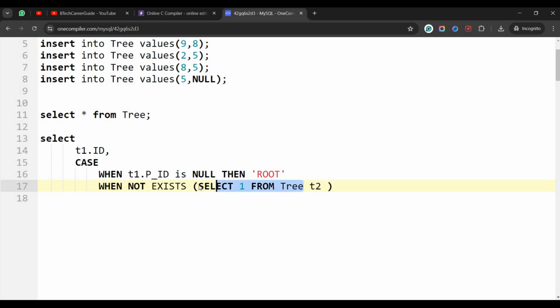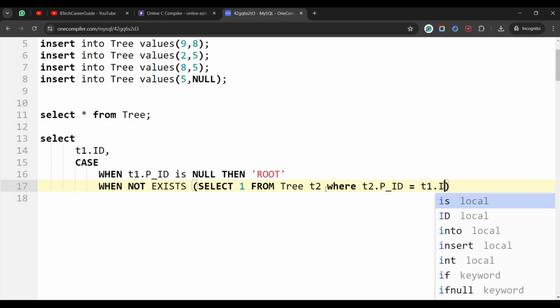So this is the tree which will be reflected as T2, where T2.pid equals T1.id. In case the table has a matching child row corresponding to it, then it is also not a leaf element. Else we need to print the inner element.